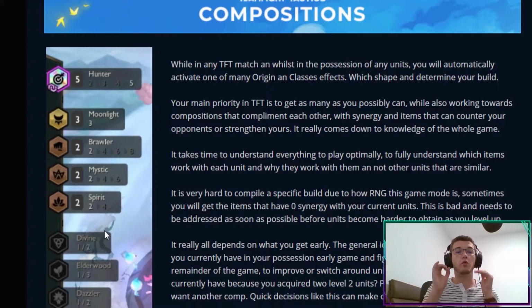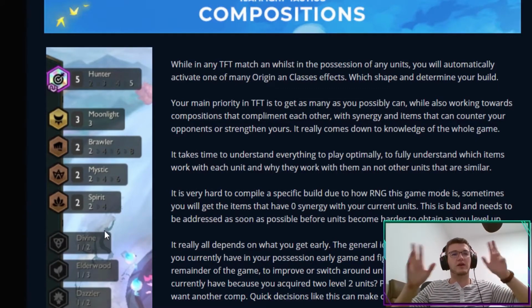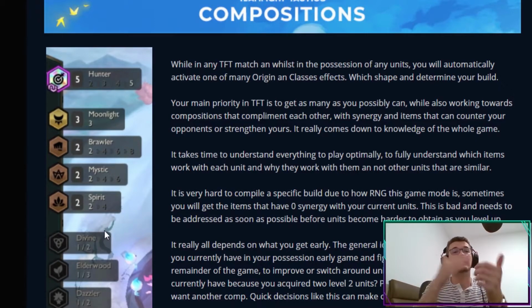If you're looking to widen your knowledge of current compositions, you should go on TFT comps on Mobafire. Not really, Mobafire is not the best, this guide is really good. I think Teamfight Tactics, this website is really good, and Mobalytics, that's also really good.